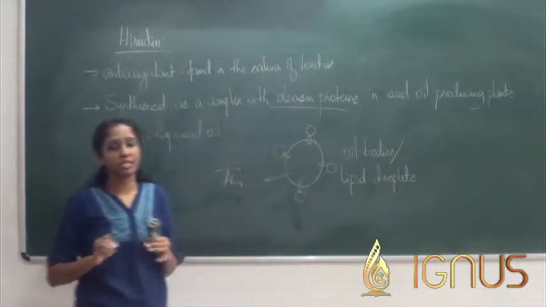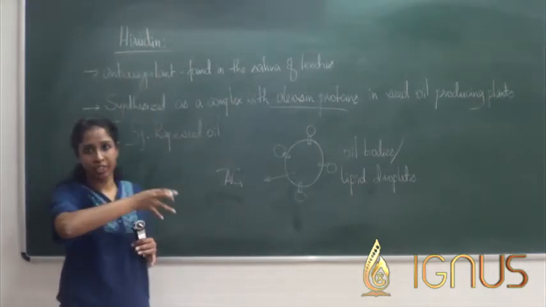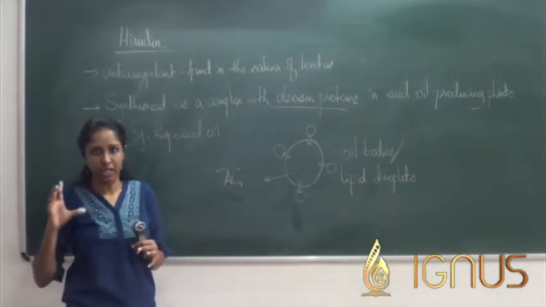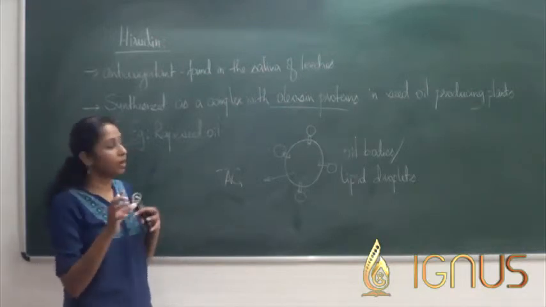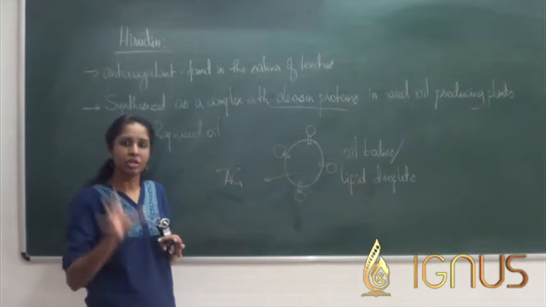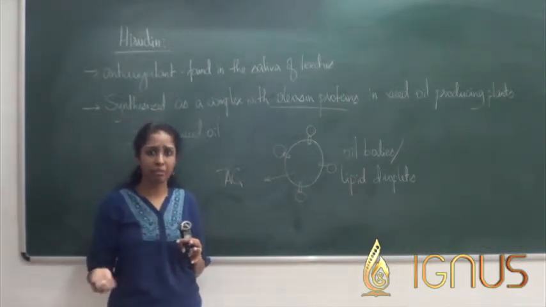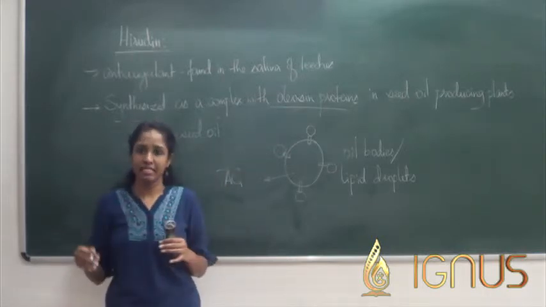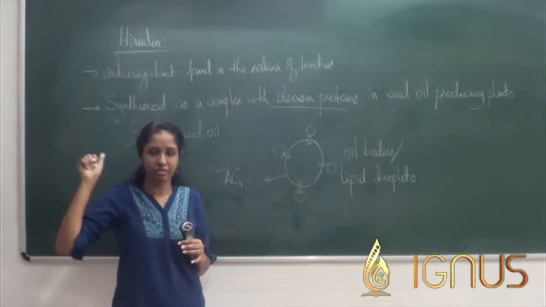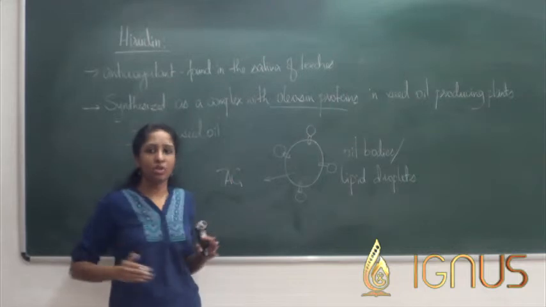So how is the transgenic plant synthesized? You are going to take the hirudin gene, so the gene which synthesizes or which gives rise to the hirudin molecule is going to be attached to the oleosin protein gene. Okay, so you are going to have the oleosin gene, which is usually found in any plant that is going to produce seed oil. So you are going to take the hirudin gene, the gene which gives rise to the hirudin molecule, and then attach it to the oleosin gene.